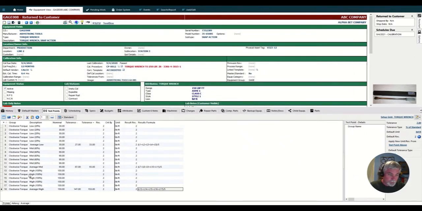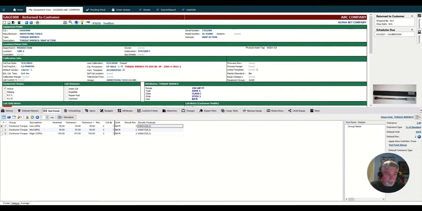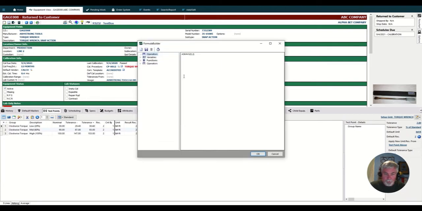The other way, and as you'll notice here, I've got 18 test points to do this. Now the most efficient way, and the way I prefer to do it, is to use the ask average functions. If you go into your results formula builder and go to functions and go all the way to the bottom, you'll see we have a series of ask functions. We have average, median, sum, standard deviation, project, minimum, and maximum. Now the project, most people will not use this whatsoever unless you're using test point projects.